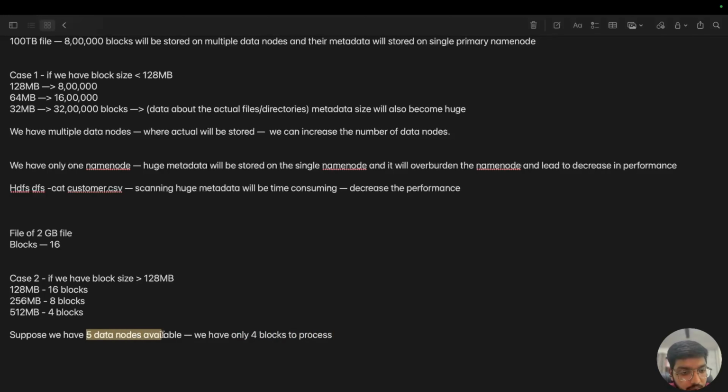Out of these 5 nodes, we will be using only 4 nodes to process these 4 blocks.